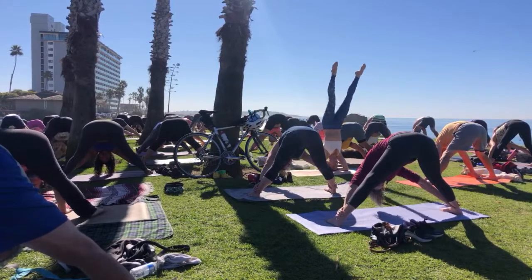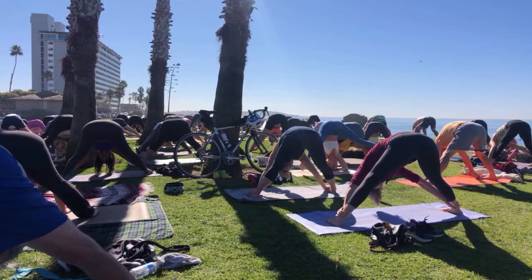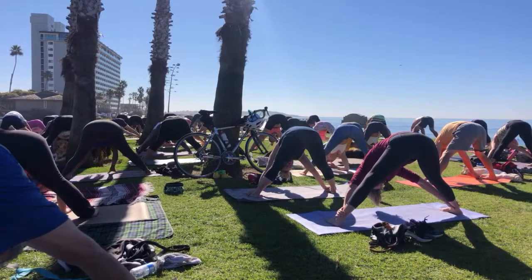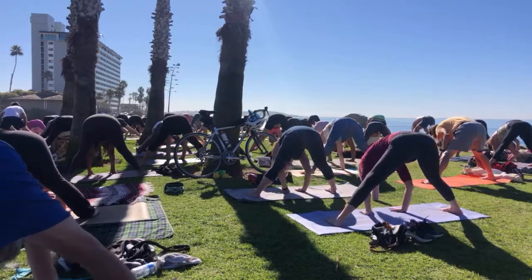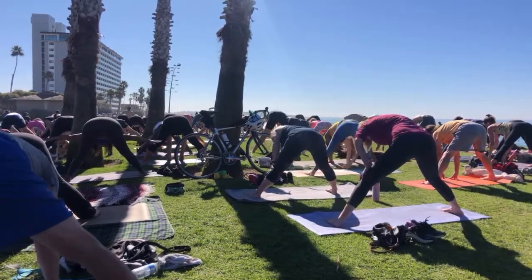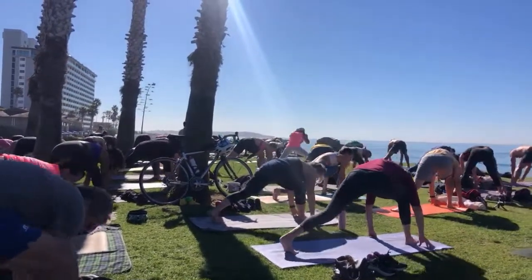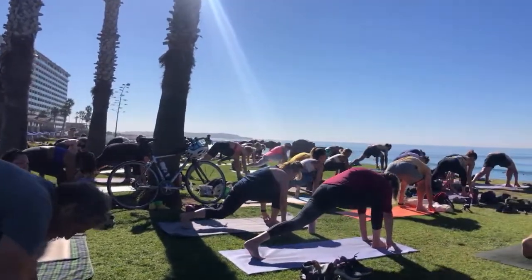Let's go one more breath, huh? Inhale. Exhale the right. Hands underneath shoulders. Inhale, halfway lifty, flat backy. Exhale, walk your hands to the right. Low lunge, top of our mat. Spin your back left heel up.